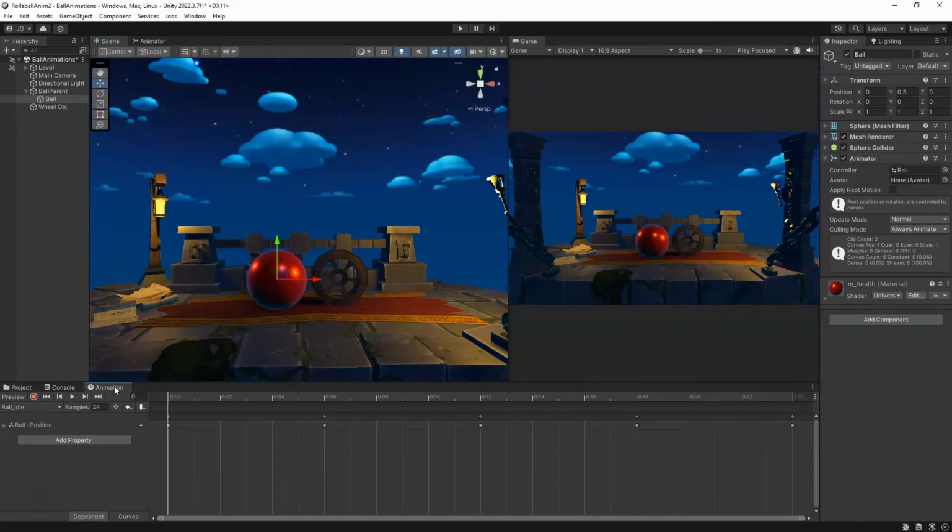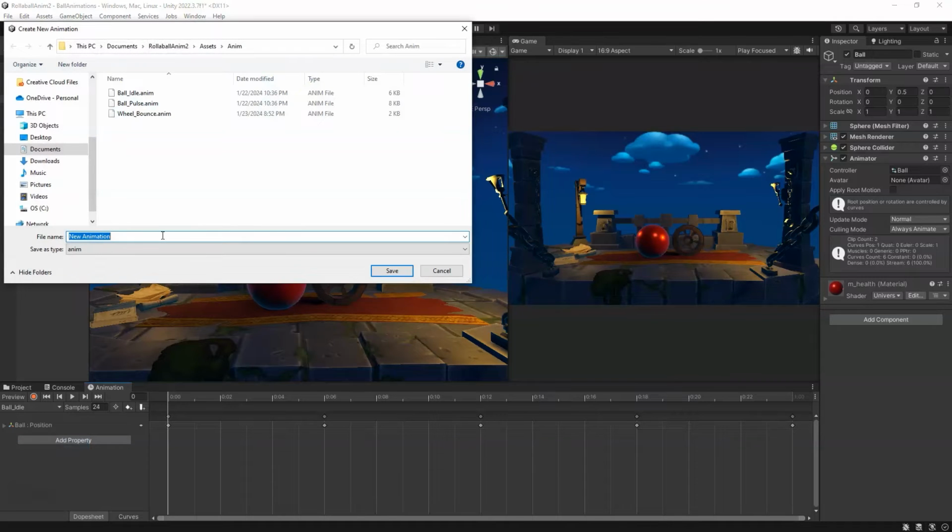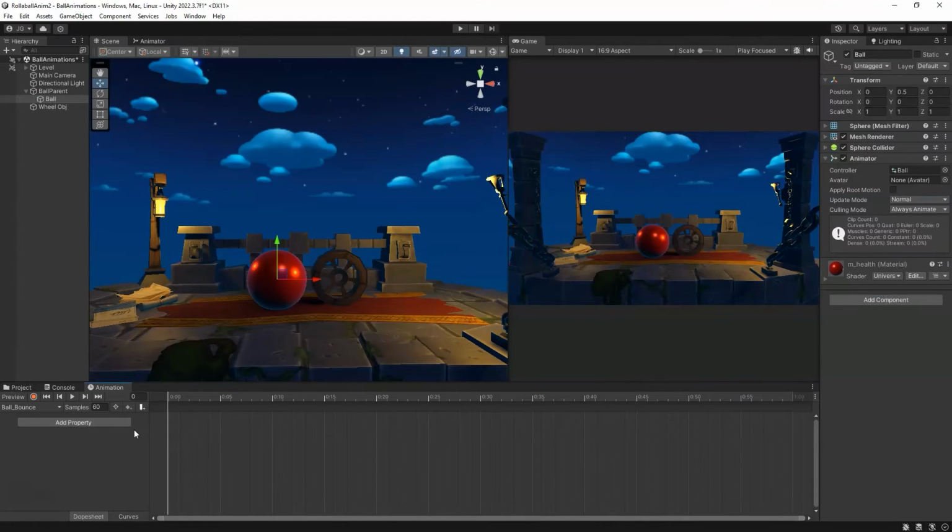So we'll go to our Animation tab, and for this ball, I've already got two animations. So I'm going to create a new clip, and then I'll name this ball_bounce. For demonstration purposes, I'm just going to animate this ball instead of the wheel for right now, but you would follow the same procedure if you were doing some other object like the wheel.